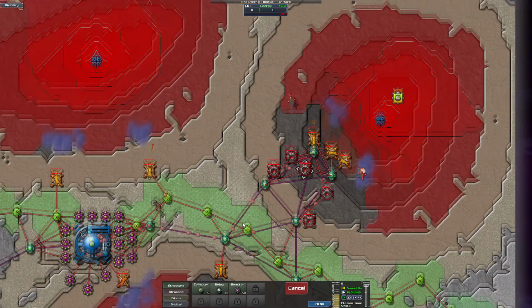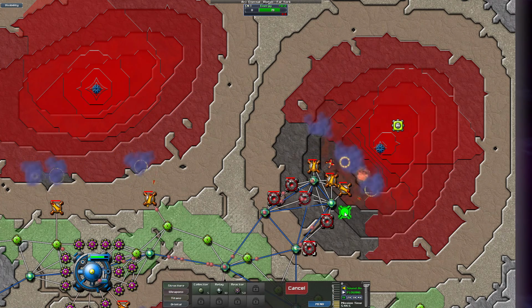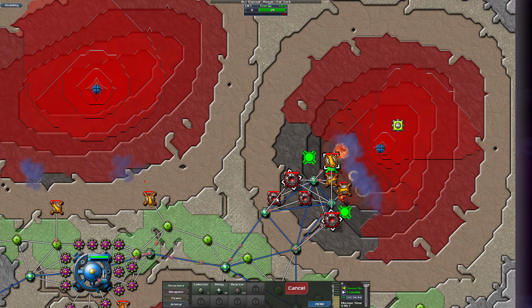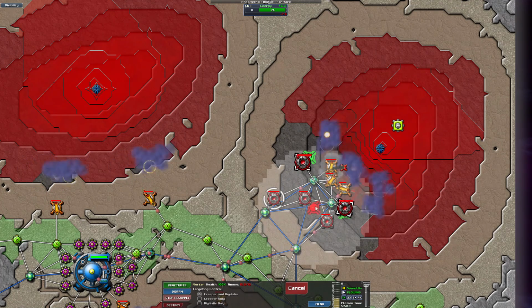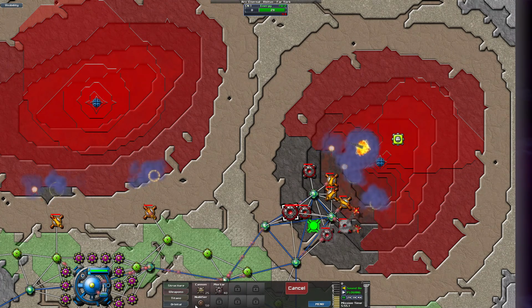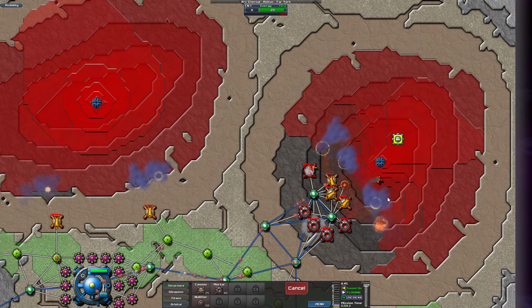Alright, cool. That'll help a lot. Let's move up further. Okay, now I think is the time for us to start getting our nullifier. Yeah, that should be good.